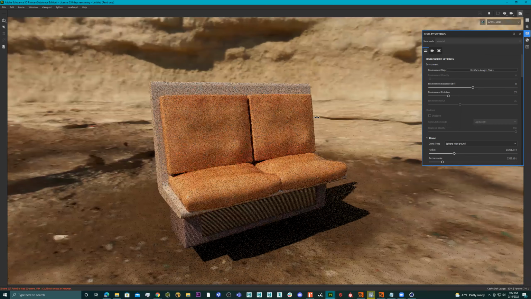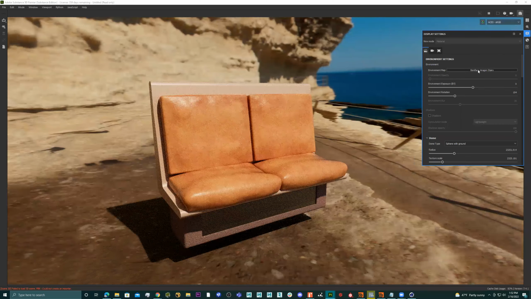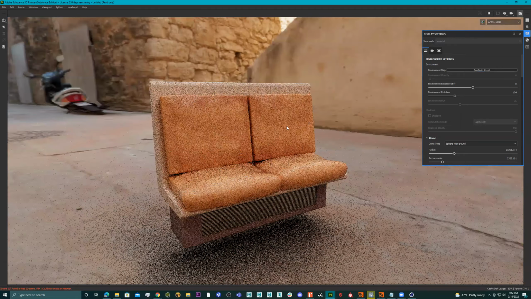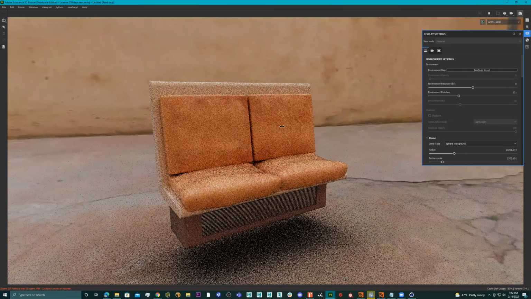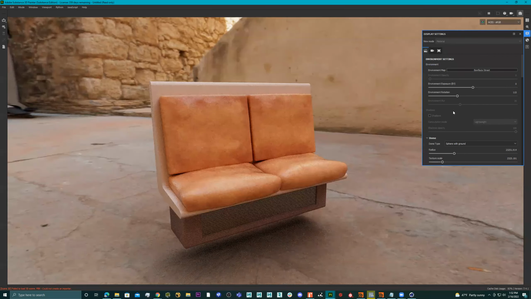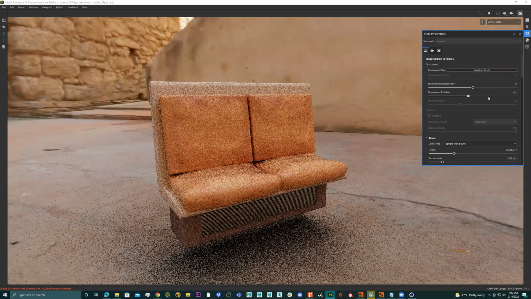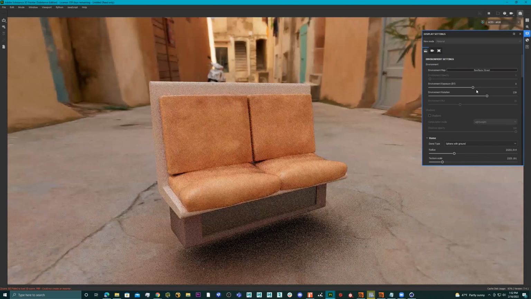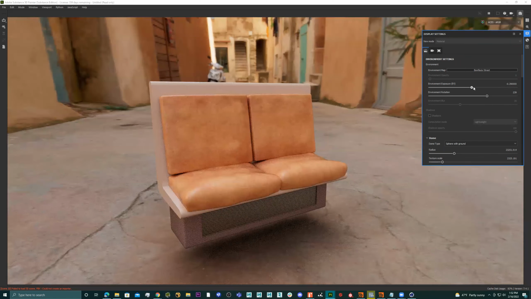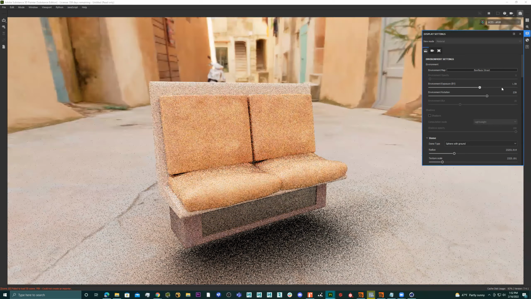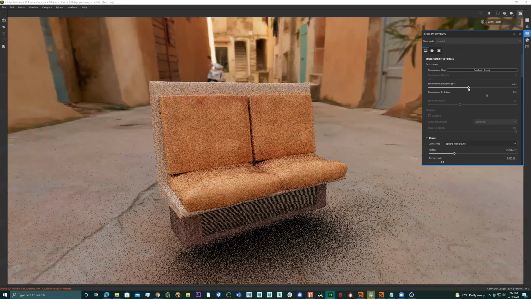And we have our beach. I like the beach one, but I think this one is better for this. So this right here, environment rotation, is doing what I'm doing. I'm just holding down shift and right click because it's better to do that. Exposure is lighting. So the lighter I make it, the brighter. I like that.